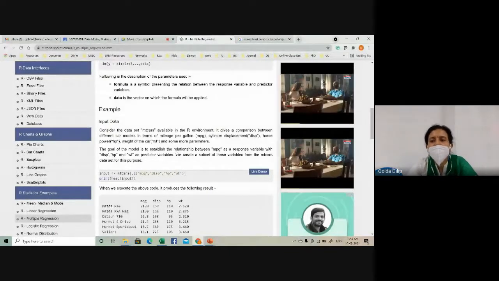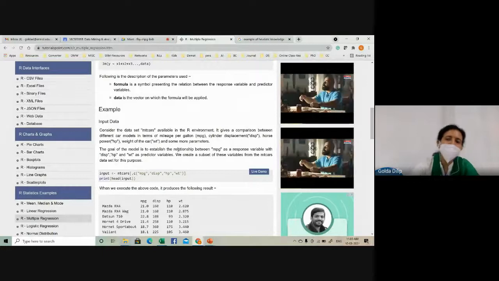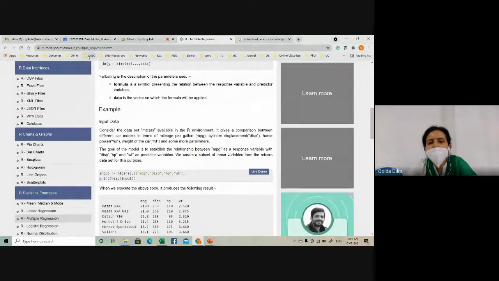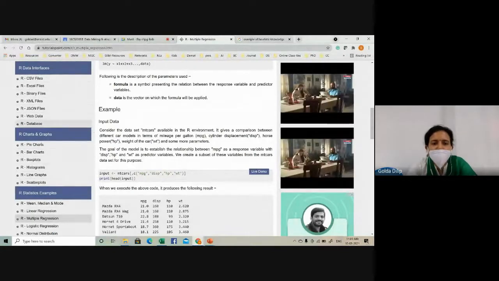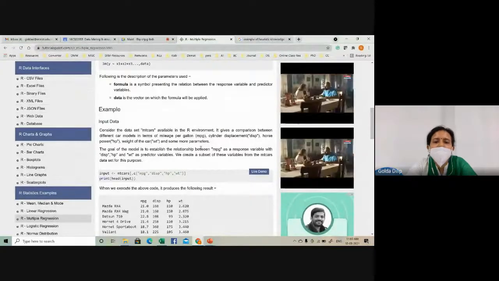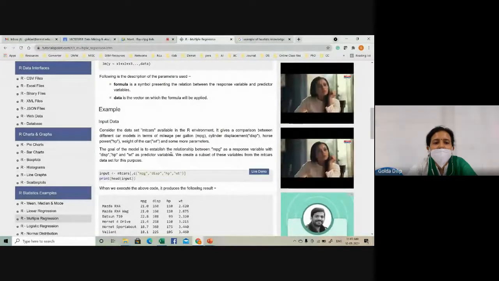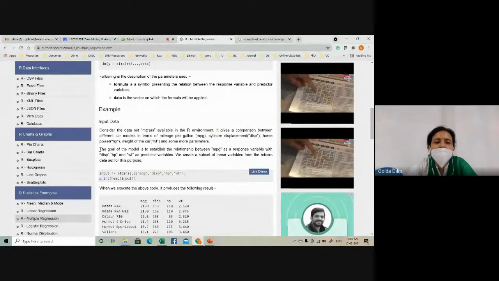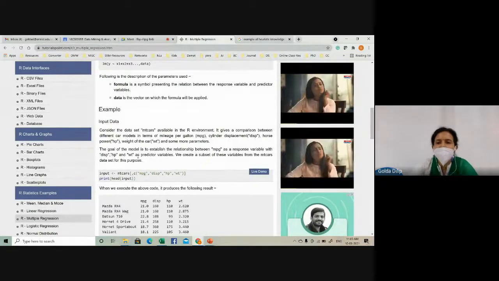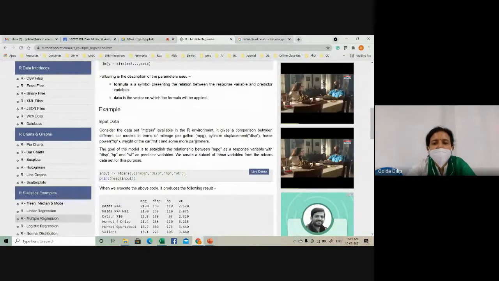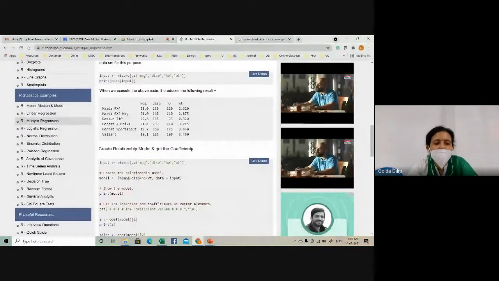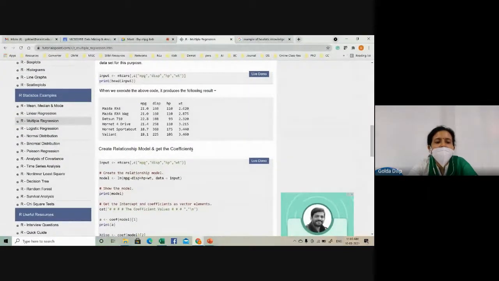Okay, so if you try to open this MTCAR data set, it will have some 20 to 25 attributes. From those 20 to 25 attributes, we are taking these attributes, that is MPG, the mileage per gallon, and the relation between MPG and displacement, horsepower, and weight. We are trying to establish that, wherein we are creating a subset of the data of these variables for analysis purposes. Okay, so that's what multiple regression is all about.